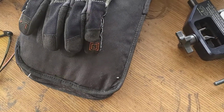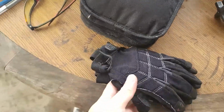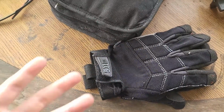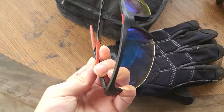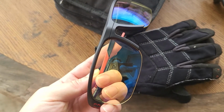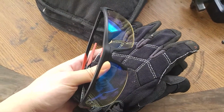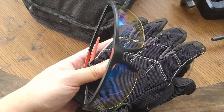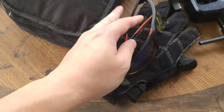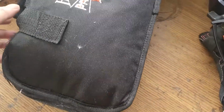Now the other stuff I use for my gunsmithing is a good pair of gloves when you need to cut stuff up, because you want to protect your hands, and also eyeglasses when you need to cut stuff off. Things fly around, and you don't want those things to get in your eye. So a good pair of gloves and safety glasses. Now this is just a representation. It might not be the actual gloves or glasses I use.